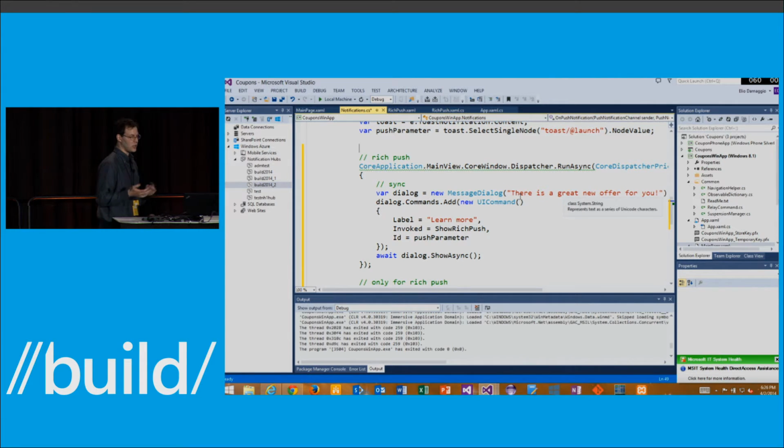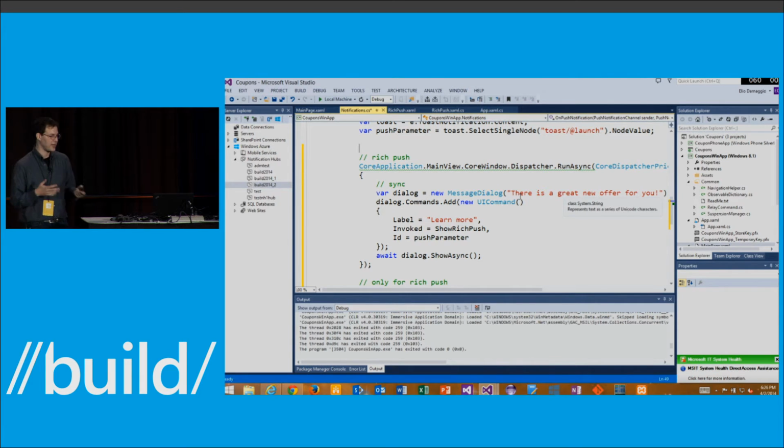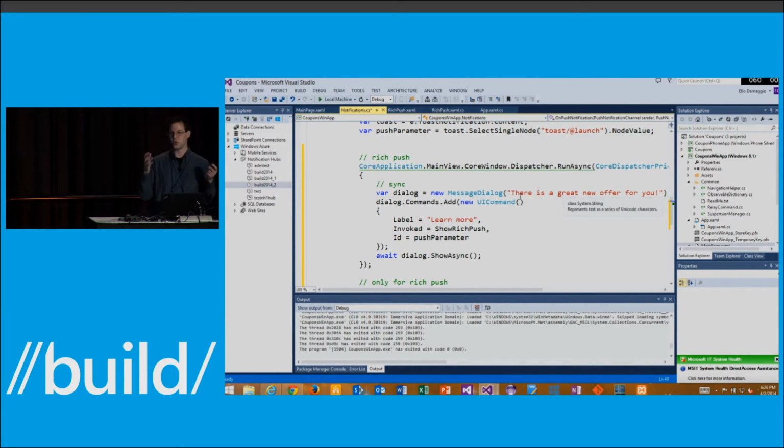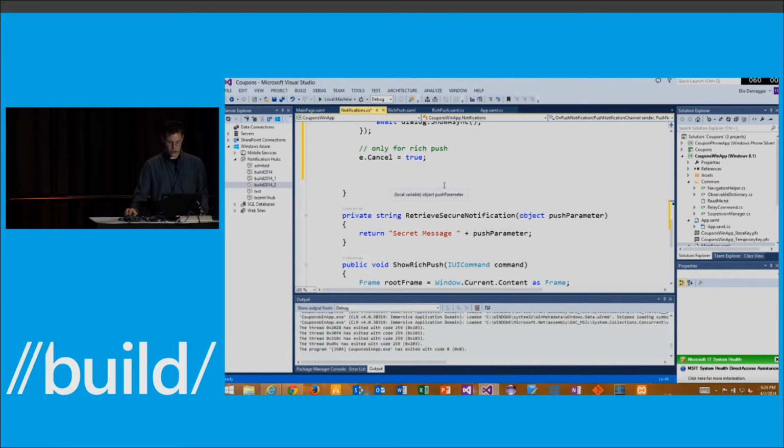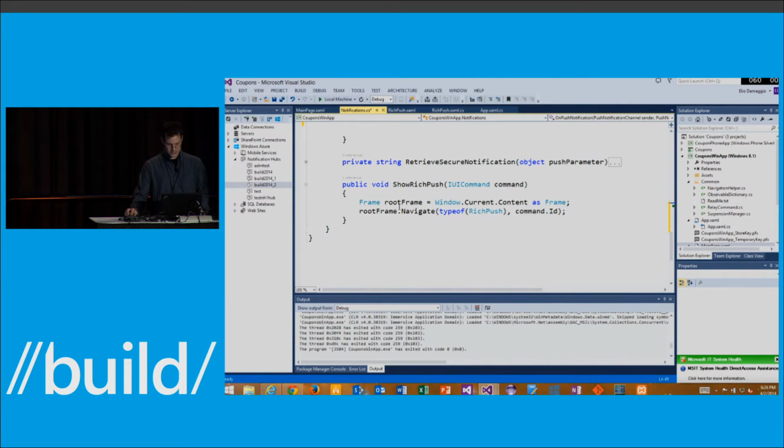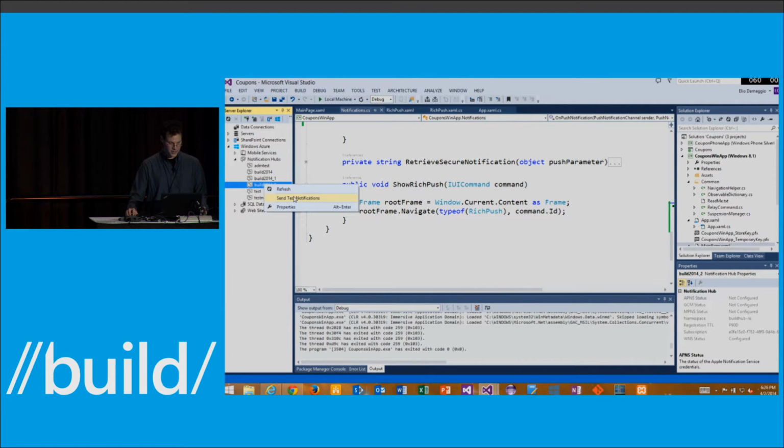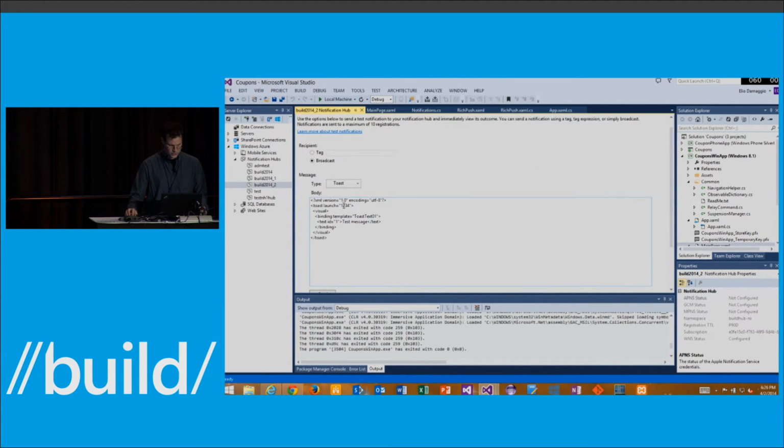And this can be a toast if I'm not there. So if I'm a lock screen app, I can show a toast. I can show an alert in iOS. But effectively it says, do you want to go to this new page? And this new page is actually shown in this show rich push, that it's here, and it just navigates to my new push passing the parameter. So what I do now is send, again, a new notification. In here, we're just putting a URL, which can be on my website. This is just going to be Microsoft.